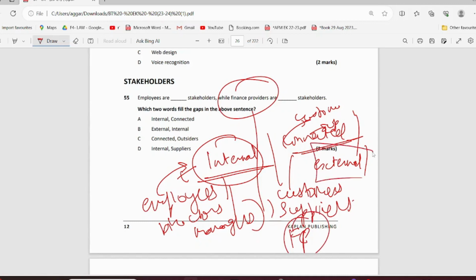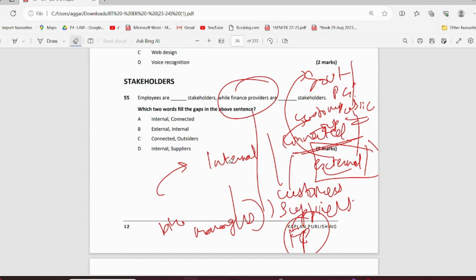And then we have the last category, which is the external, just like your government, your pressure groups, the general public. All of these people are external to your organization because they're not connected directly to you. They're the external party which are obviously getting affected by your business. That is the reason that they are known as stakeholders, but they're external.